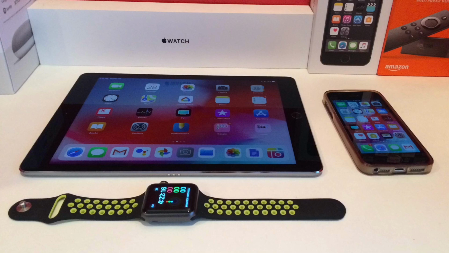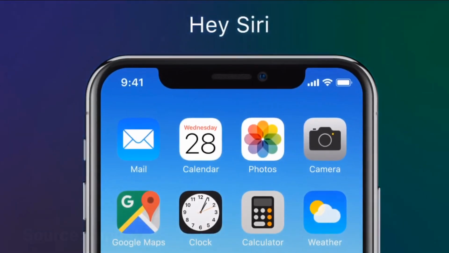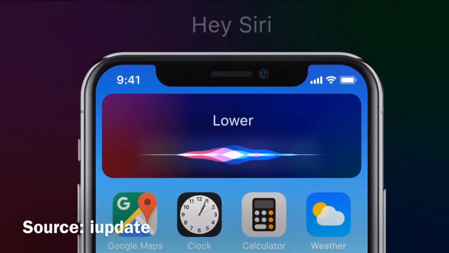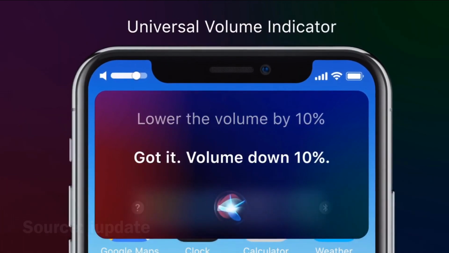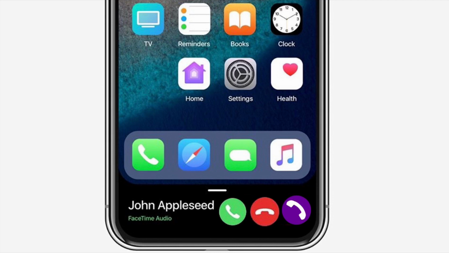I would also like the iOS interface to be way less intrusive. First of all, I would like the volume indicator to just show up in the status bar, and I would also like the incoming phone call interface to be changed. I really like the concepts where the phone call comes through the bottom, because it's better for one-handed use. I would also like an ignore button to be included so we can ignore calls without declining them.